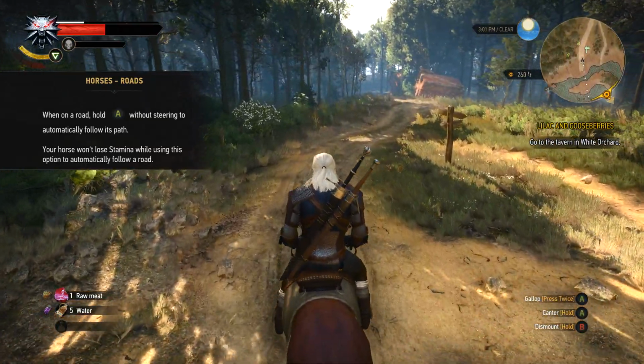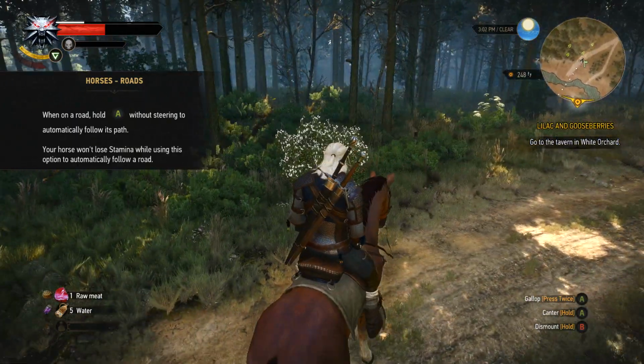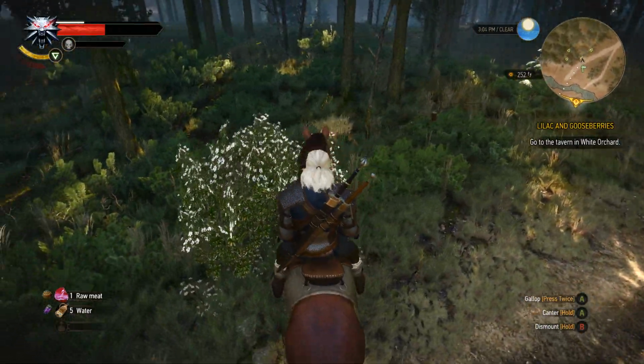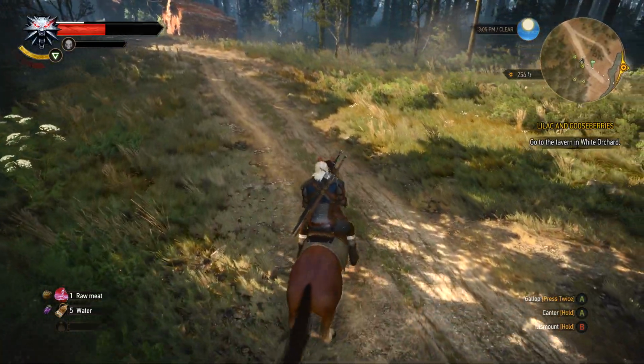When on a road, hold A without steering to automatically follow its path. Oh, that's pretty cool. Whoa. Wait, my horse won't lose stamina while using this option. Otherwise, my horse will lose stamina? Problem though, horse, I can't pick things when I'm riding on your back. Okay, well, here you go.